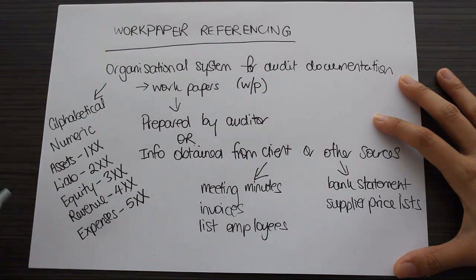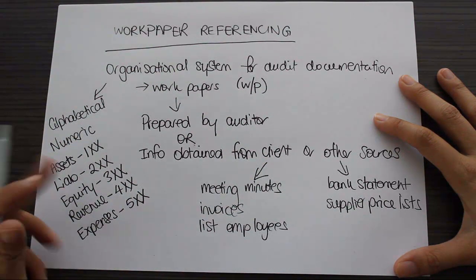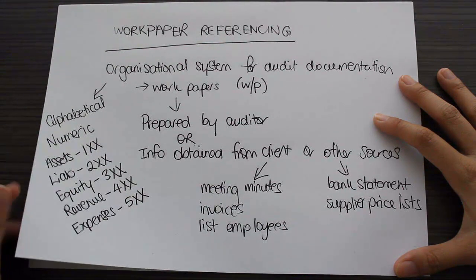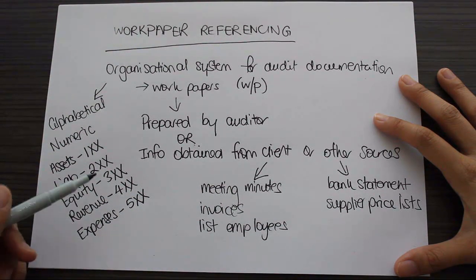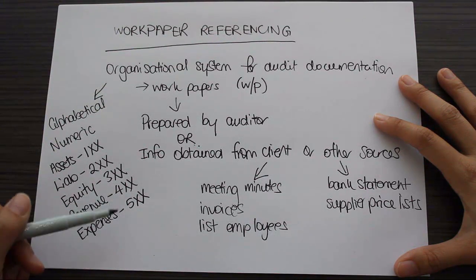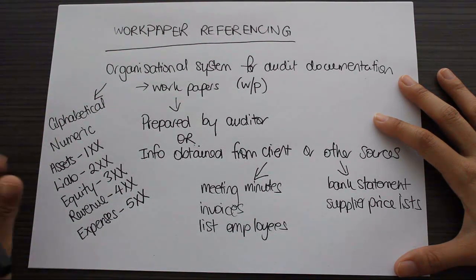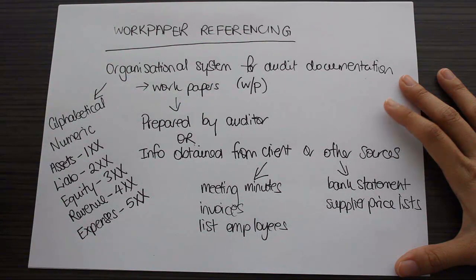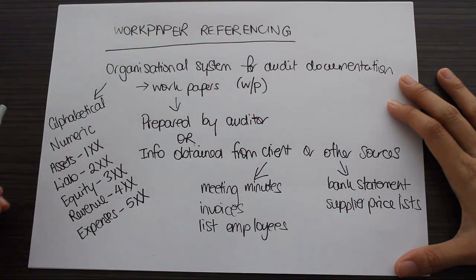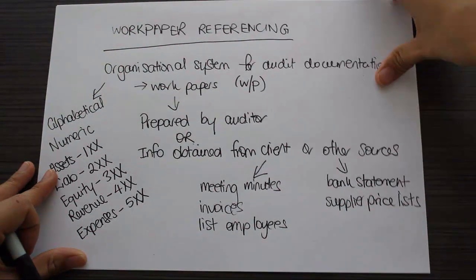Now, this is different in every single firm, but whatever system we use, we need to make sure that we stick to it. And your audit firm will often set the system for your numbering of your work papers. Now, of course, a lot of this is electronic, but we're going to go through the paper method for organizing work papers. But the principle is the same in an electronic system.